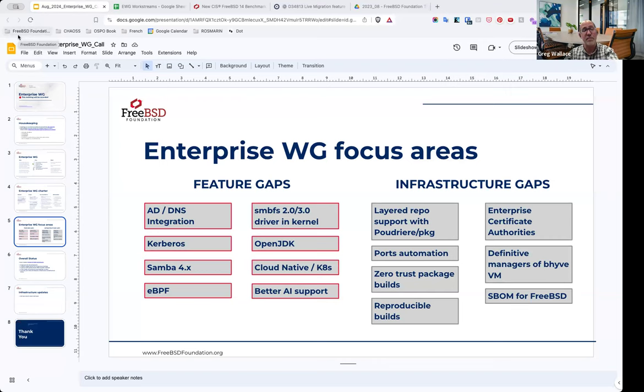In part informed by the feedback that we received through this group, we included some of the things that this group identified as being needed in a grant application, which we finally got the contract signed on Monday. The announcement will be next week, but it is going to allow us to attack things like zero trust package builds, like SBOM, even things like, not exactly layered repo support, but it'll be a much shorter path to achieve that once we do the work that this grant is going to allow us to pursue. So stay tuned. We're thinking that we can probably put the announcement out Monday or Tuesday of next week. Very exciting. Can't say anything about it yet.